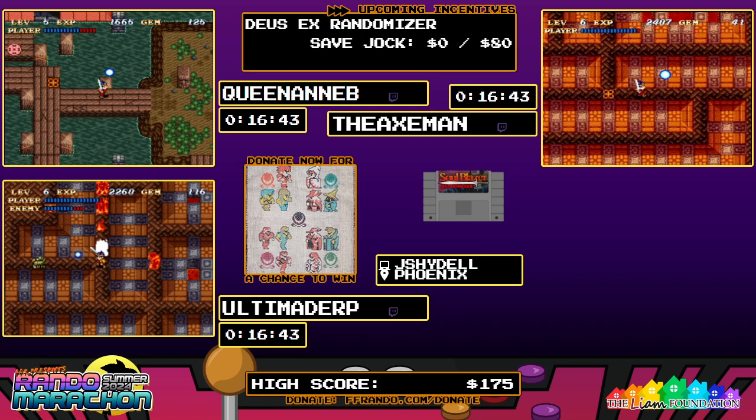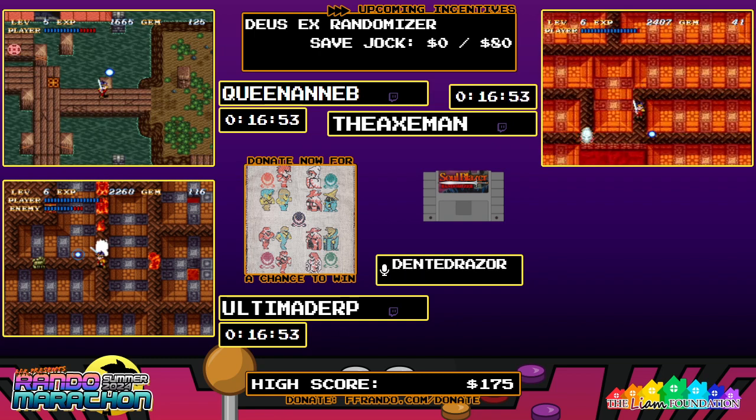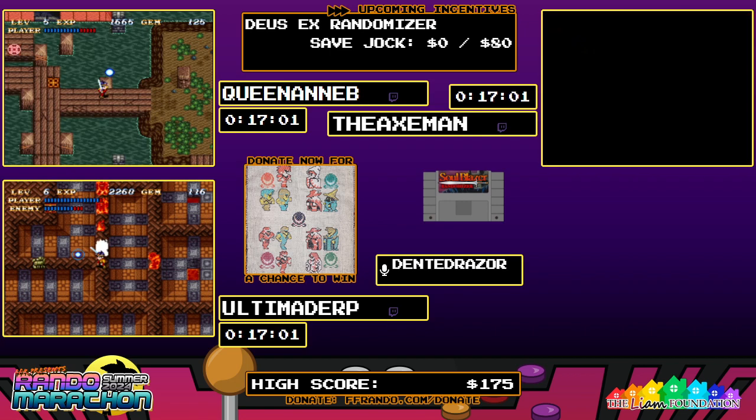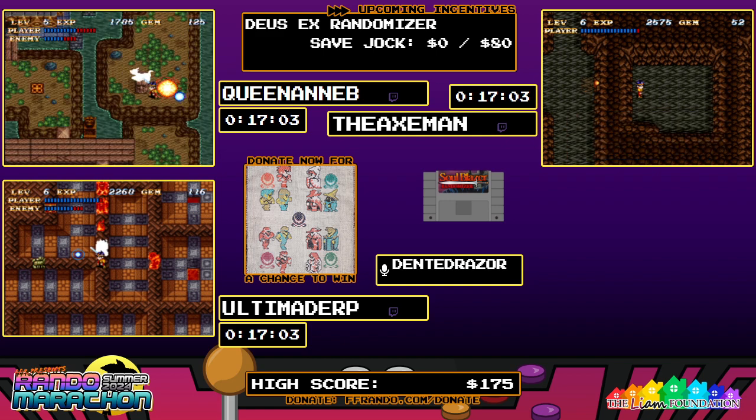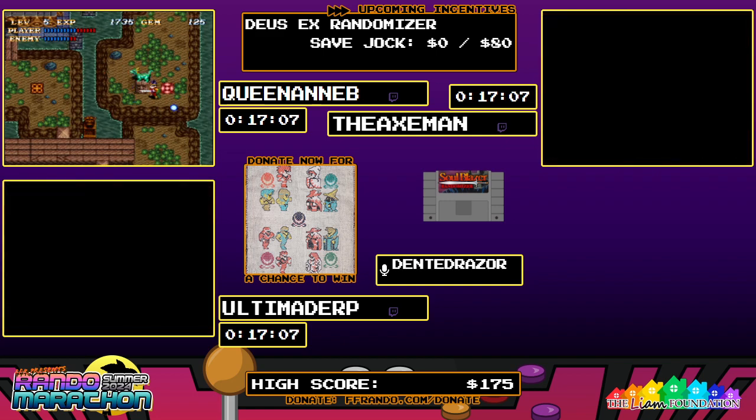All right, and froze a little bit. I think all the screens here are just frozen in suspense, and we got some movement again. And Axeman is taking on the spirits at the bottom of the Pac-Man room. And let's see what he gets. Mushroom, no checks on that one, but that's okay. There we go.